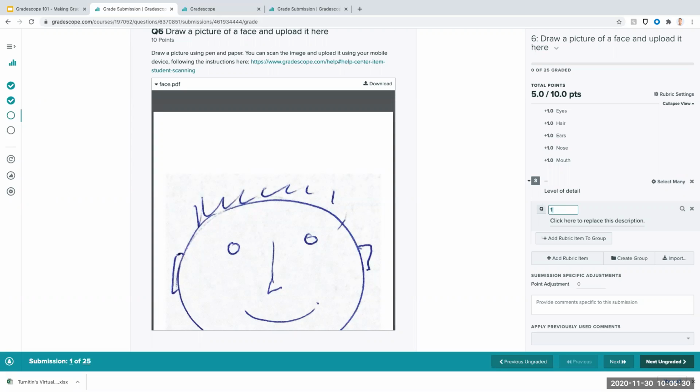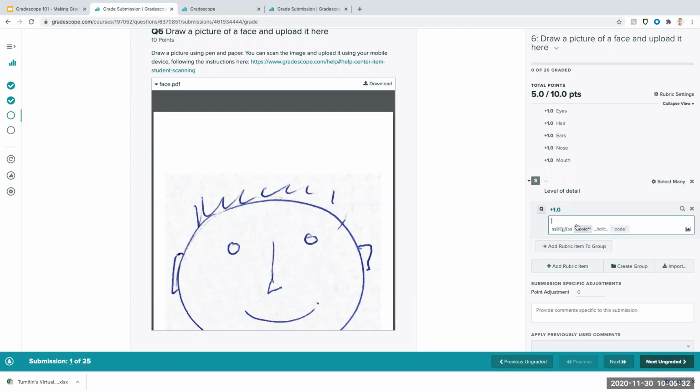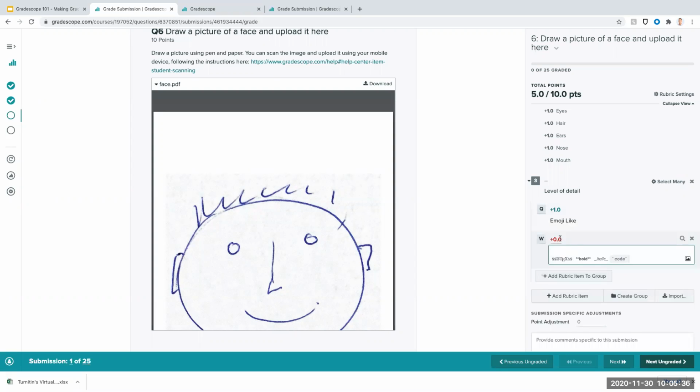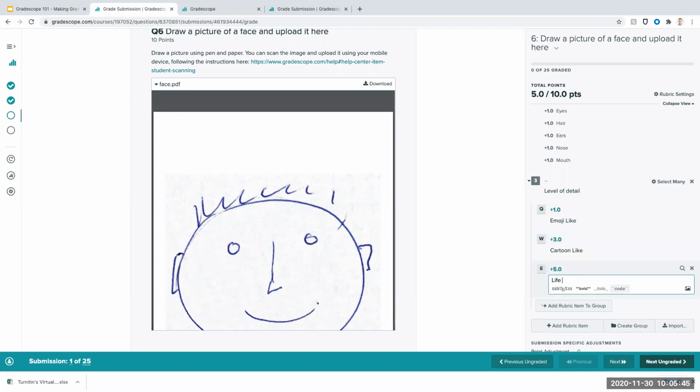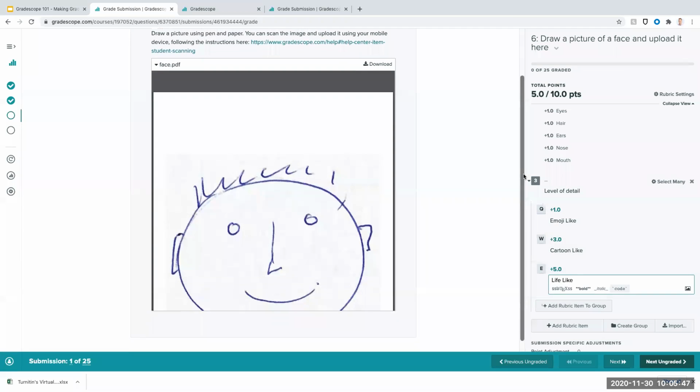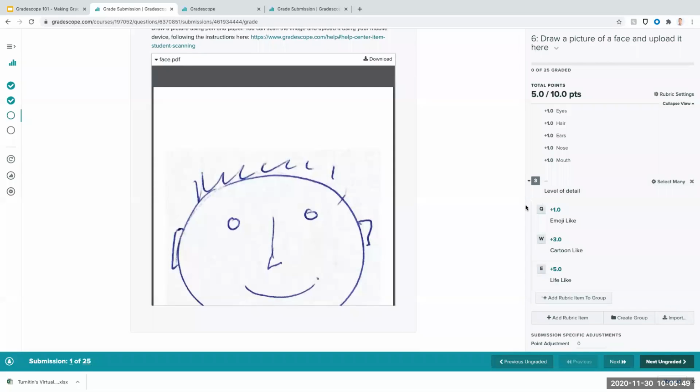So let's just say 1 point here, emoji-like. 3 points, cartoon-like. And then 1 more, lifelike. Perfect. So this one will go cartoon-like, so they get 3 points there.